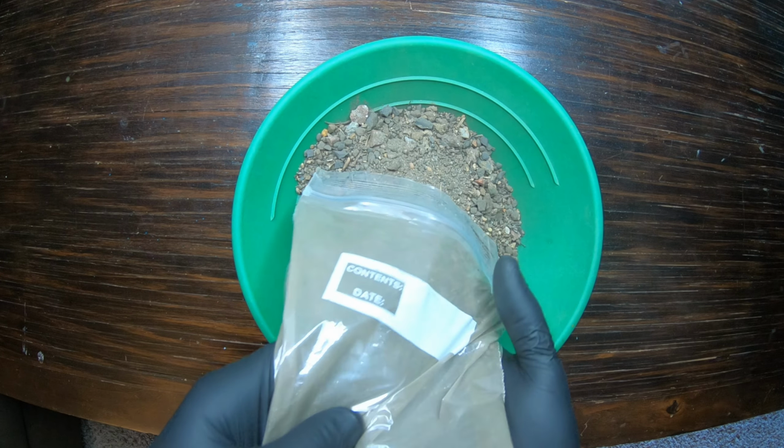When you see dust like that, it means that it has not been wet down. What I mean by that is if you see dusty pay dirt, it hasn't been wet down. What I meant to say is it hasn't been processed, at least not through a sluice box, or it hasn't been panned out yet. Because when material is panned out or sluiced, it usually takes all the dust, which is mud when it's wet, and gets rid of all that. And the reason I say it's not a bad thing is because if you have that dust, it means it hasn't ran through a sluice box, meaning they haven't tried to recover gold from it.